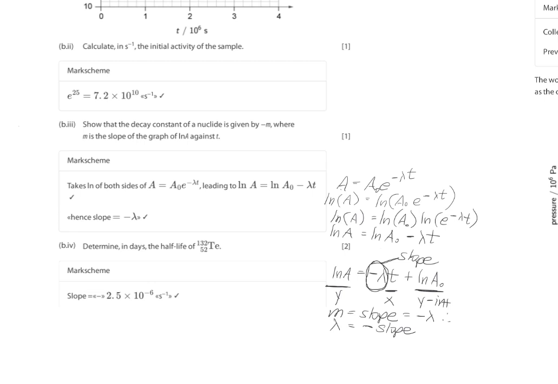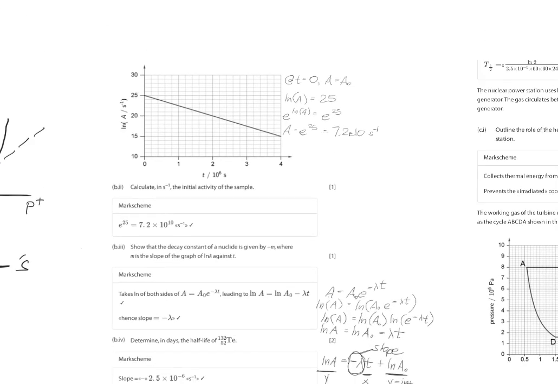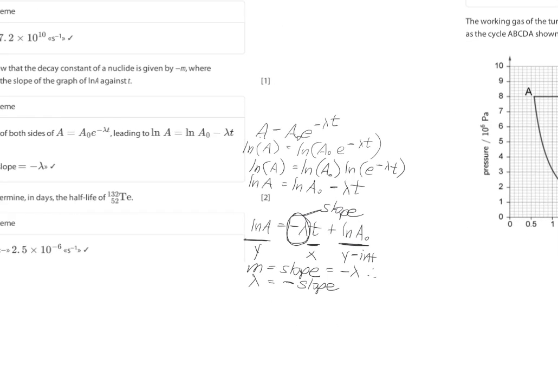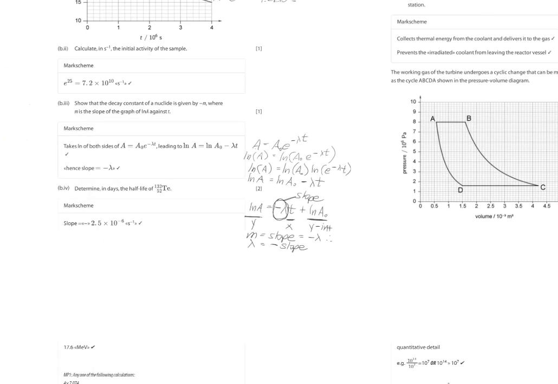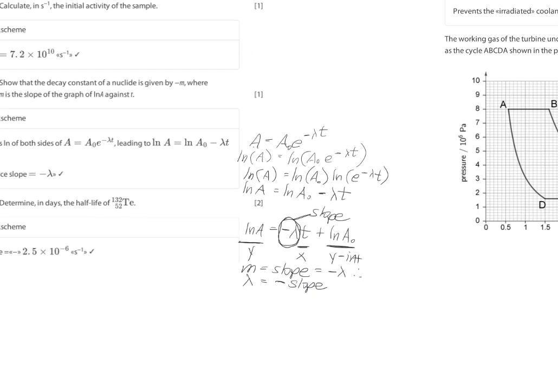On the right, we have natural log of a naught times e to the -lambda t. Of course, natural log of e raised to anything is that thing. So natural log of a equals natural log of a naught minus lambda t. If we restructure that expression according to the equation for a line, we have natural log of a equals -lambda t plus the natural log of a naught. Natural log of a is the y-axis. We saw that in the graph. And the natural log of a naught is the y-intercept. That's the 25. And so what's left is -lambda t.